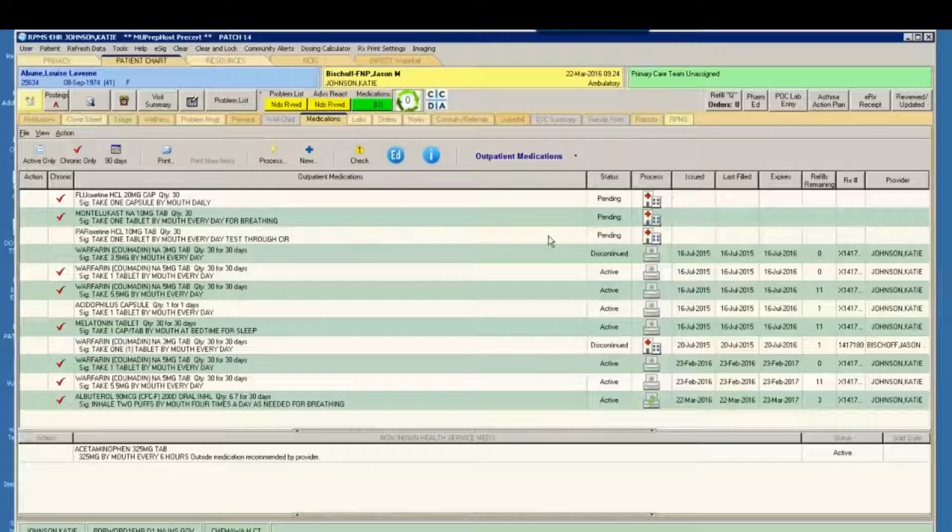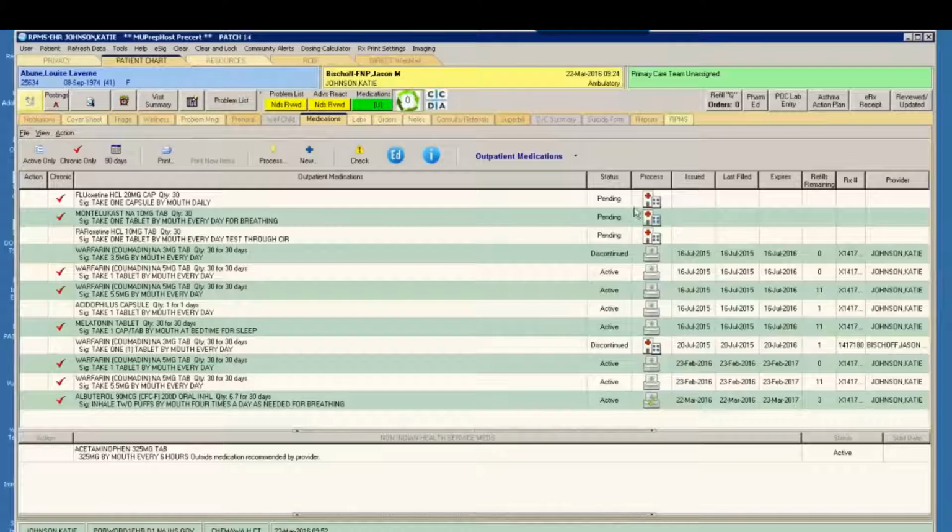You'll want to make sure you understand locally if any of these things are different, and some of these things can be different based on your situation. Do you have an on-site RPMS pharmacy that you use within your clinic? Do you e-prescribe to outside pharmacies using the RPMS e-prescribing? Or do you do a combination of both? And some of that might have to do with what status and process icons that we see here.